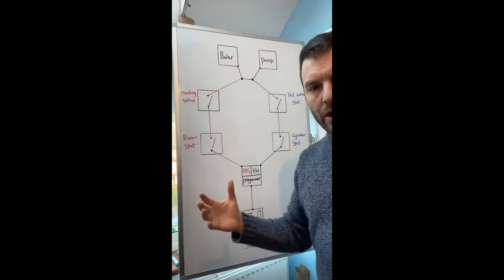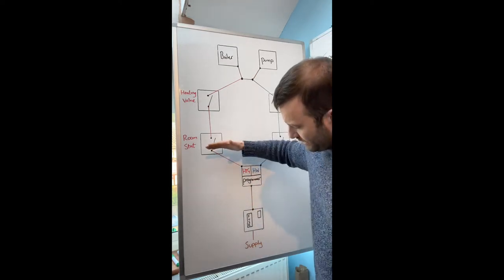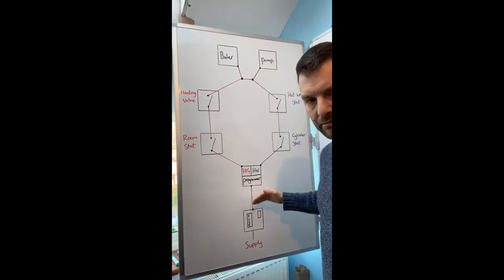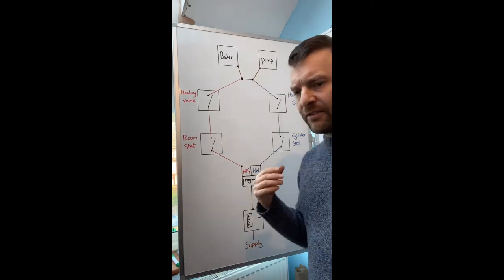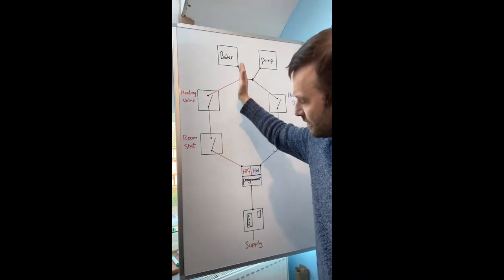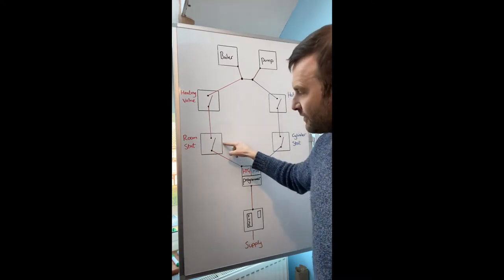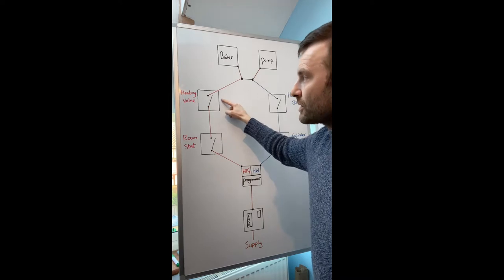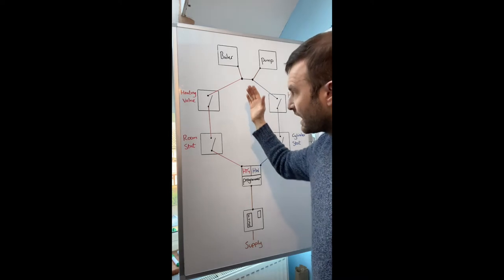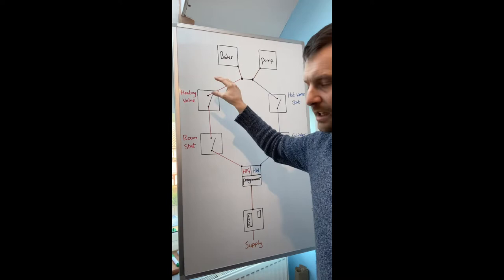If you've got nothing working, okay, there's no power to the programmer, well, the fault is here. It's between the switch fuse spur and the programmer, okay? If you've got a fault that happens only when the heating is on, then you're in this half of the circuit. You've either got a fault coming out of your programmer on the heating side, a fault at your room stat, or a fault at your heating valve, at which point it then comes back in again. So if the fault is on the heating side only, that's where it's going to be. Heating side of programmer, room stat, heating valve.